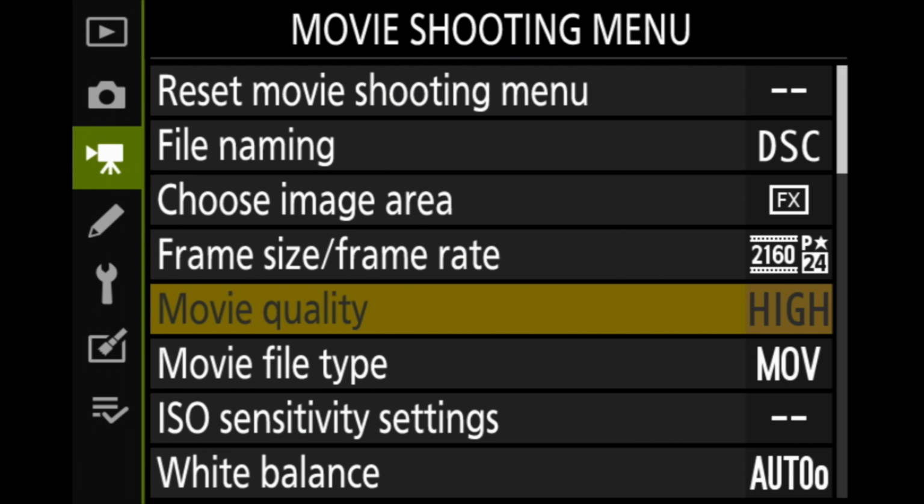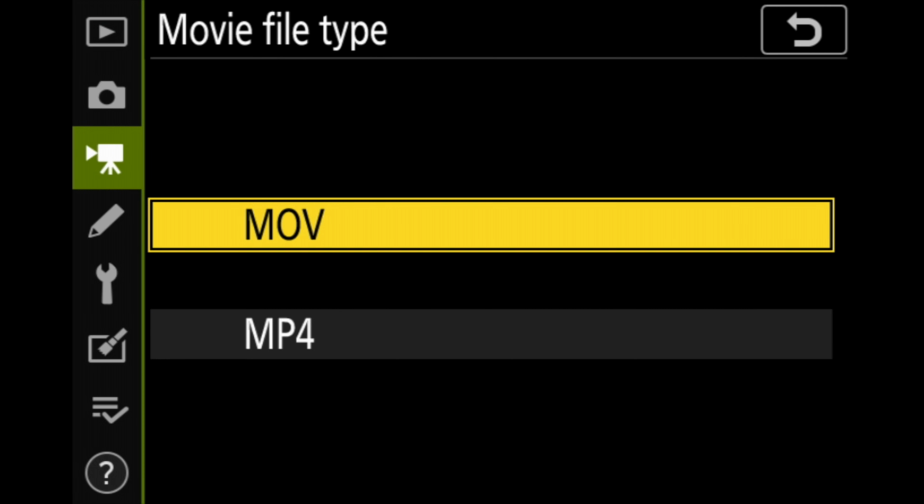We can see here that I'm shooting in high quality, but when you come to the settings that I've got, that's the only default you've got. I shoot in MOV rather than MP4.